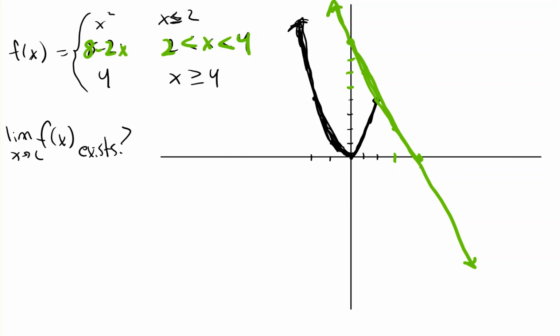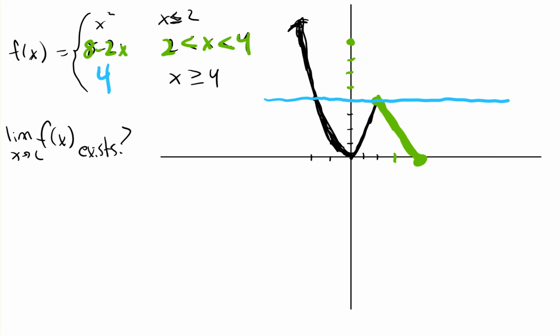Okay, but I'm only going to keep x values that are bigger than 2 and less than 4. So bigger than 2 would be this way, less than 4 would be this way. So I really just want to keep this little section here. I don't want to keep that. I don't want that. All right, and then that leaves us with y equals 4, which would just be a horizontal line. 2, 3, 4. y equals 4 looks like this, but then again, I only want to keep the x values greater than or equal to 4. So here's where it equals 4, here's where it's greater than 4, but I don't want any of this.